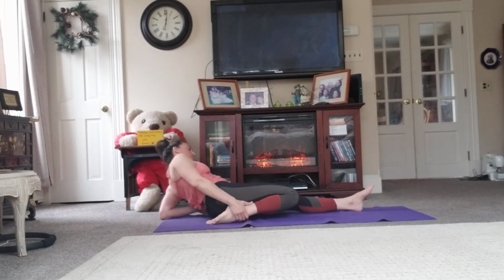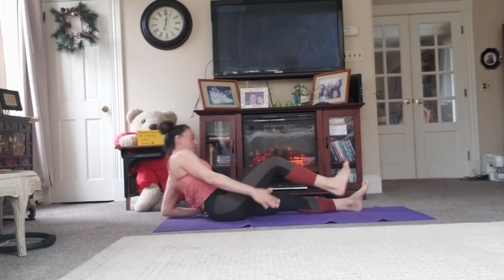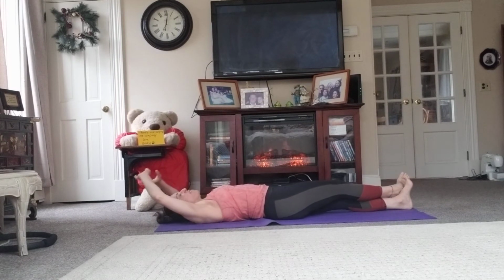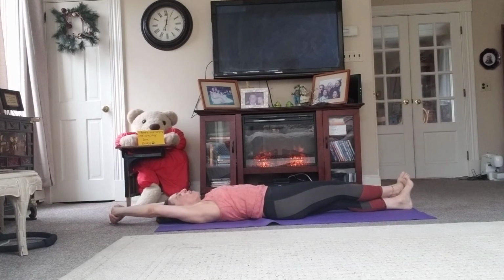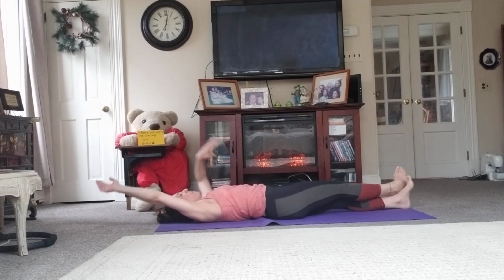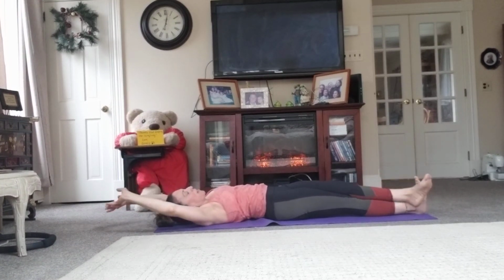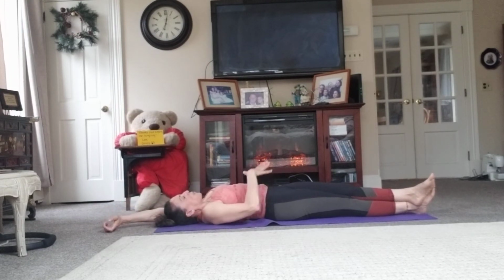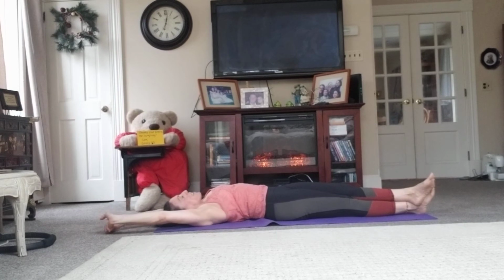All right, and then we'll come right up, come out of that, and come down onto the back. Just stretch your whole body, cross your right ankle over your left ankle, stretch the arms overhead, shoulders wide, bring the arms and legs to the left, stretch the neck, relax the neck, stretch your side body, breathe in, breathe out, squeeze your inner thighs, squeeze the navel, really hug it in, and let's do the same thing on the other side. So left ankle over right, arms over, arms and legs go to the right, squeeze your inner thighs, squeeze that pelvic floor, navel, neck is relaxed and open, of course.